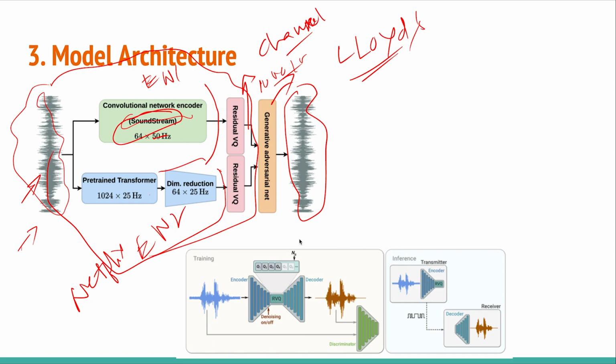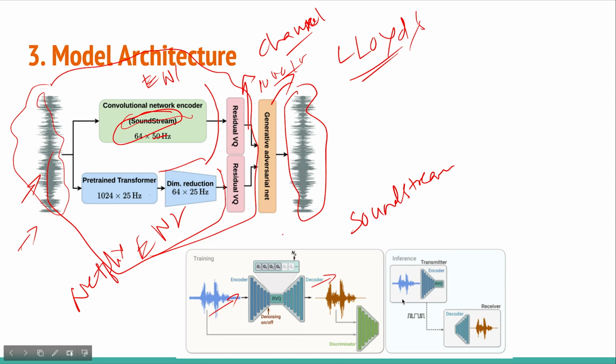Now I'm also showing something here in the bottom. So this is basically the algorithm used in the SoundStream paper, right? This is kind of similar to this whole approach, except you don't have the pretrained transformer here. They have a convolution encoder, and they have a decoder, and they again have residual vector quantization in the middle, right? So the input goes to the encoder, and the output is generated using the decoder from the quantized representations, right? And there is a discriminator, which is basically to train the model, the decoder especially.